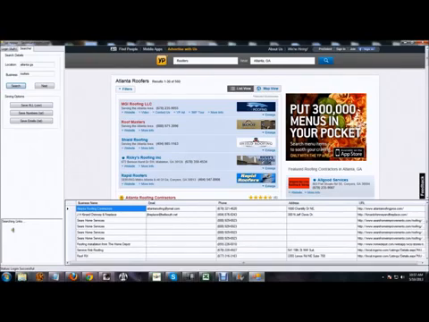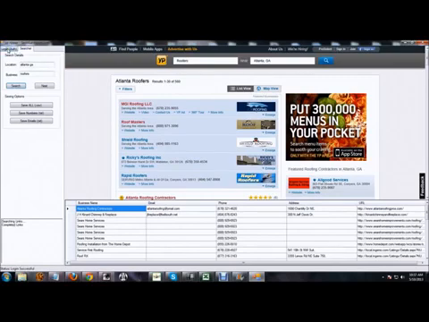Once this is finished, it'll say completed in the box down here, and then you just click next and it'll go to the next page and do the same thing for you. It'll rip the next page of results. So that's finished. When you're ready, you just click next and it'll take you to the next page of results.